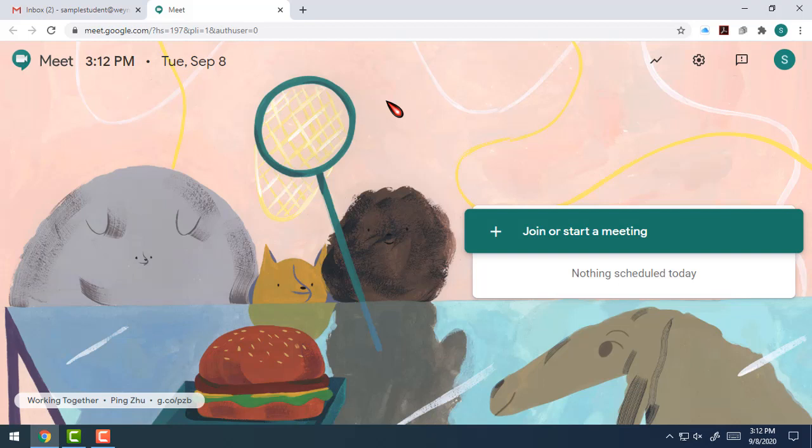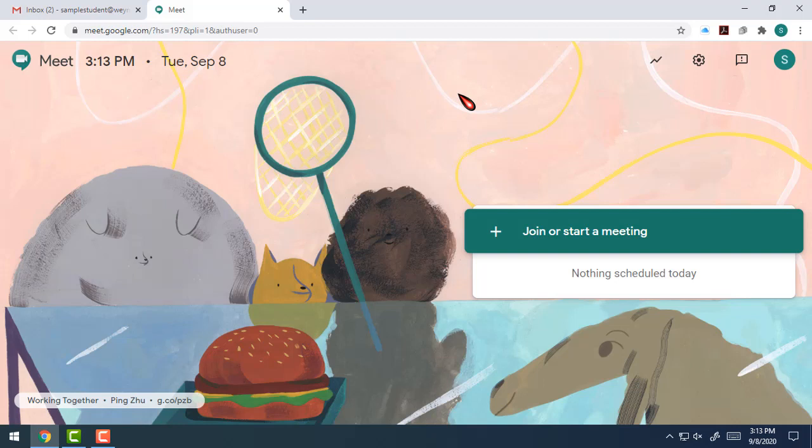is that for Google Meet, number one, you want to make sure that when you're on a Google Meet, you keep yourself muted, that you press the mute button to mute your microphone unless you're speaking, like the teacher calls on you and you have something to say. And you also want to make sure that the video image that you see of yourself is the way that you want to look.